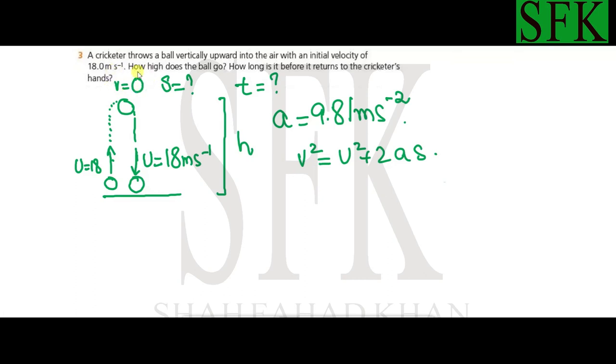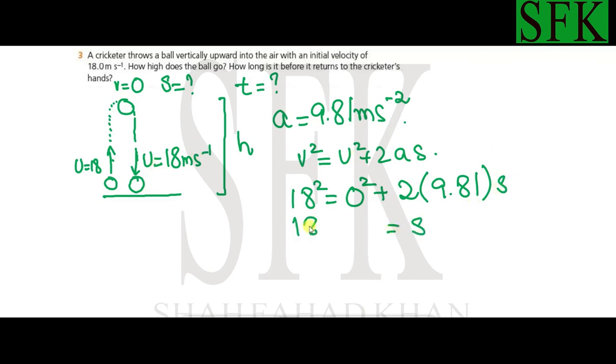If we take the ball's upward velocity over here to be the initial velocity and this velocity to be the final velocity, the final velocity is 18 squared. Initial velocity is going to be 0 if we are assuming that the ball is dropped over here, right? This is just like the motion of dropping a ball in free fall, and the acceleration is positive 9.81 because the ball is going downward and its velocity is increasing, and s is to be calculated. So s is equal to 18 squared divided by twice into 9.81. Whatever the answer that we get is going to be the height.